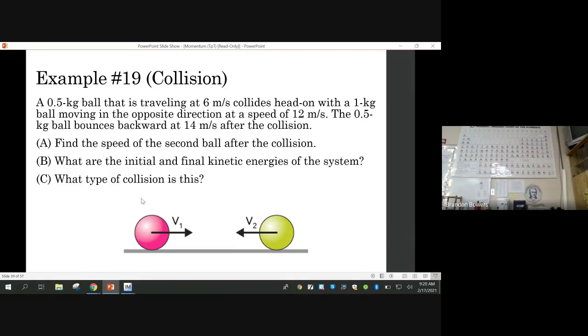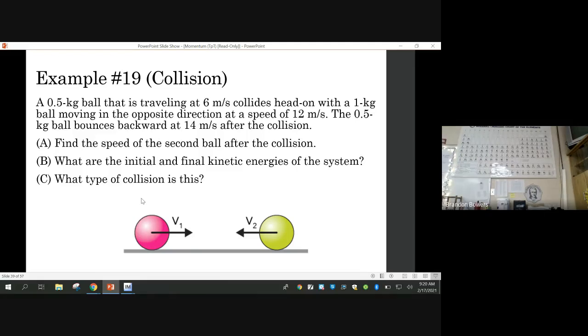Should we just assume that the first object in the question is traveling in the positive direction? If I don't provide a visual, yes. If this is on the AP exam, should we answer 2 meters per second in the direction of the second ball? They would accept that, as long as you state the direction. Direction can really be anything.